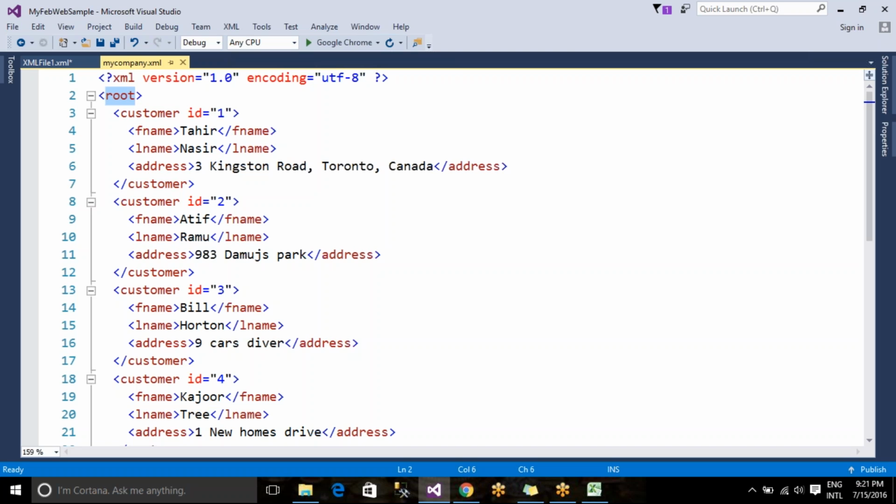Every language will understand XMLs. Few firewalls will stop some unknown file extensions. Suppose you create one new file, there are many file extensions, right? Some firewalls restrict some of the file extensions because they don't know the type of the file and the data in that file.